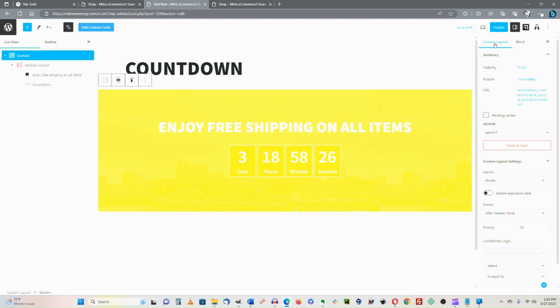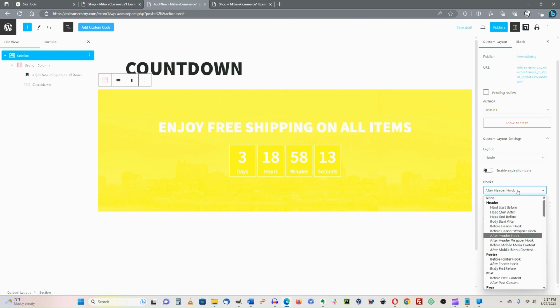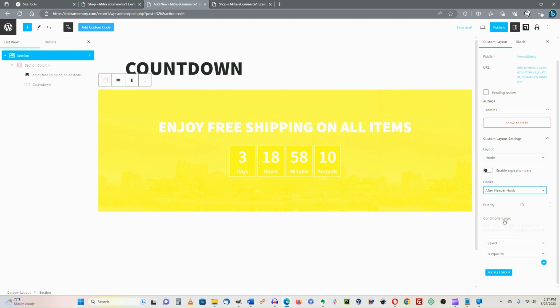Click on the custom layout tab. All right, now go down here and under custom layout settings, we want hooks selected. Don't worry about enable expiration date right now. For hooks, we want to select after header hook. We can leave the priority at 10, but we need to set our conditional logic.